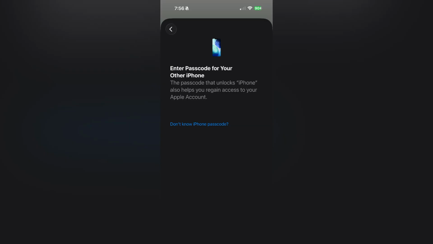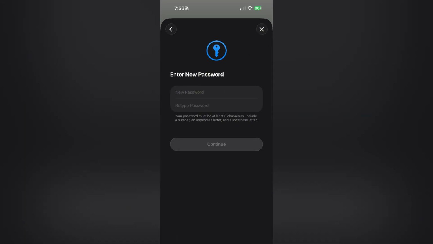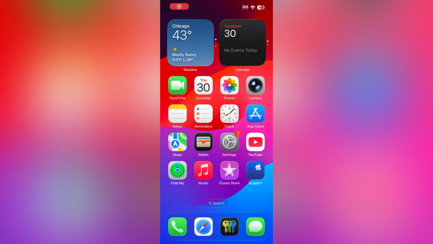Once we enter the passcode, it should give us an option to select a new password. And we're waiting, and it does. Perfect. So now we'll type in our new password, confirm it, and congratulations, you've reset your password. Okay, so if the first 2 options didn't work, we still have one more option.